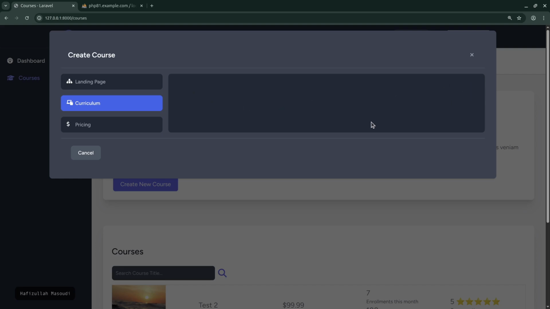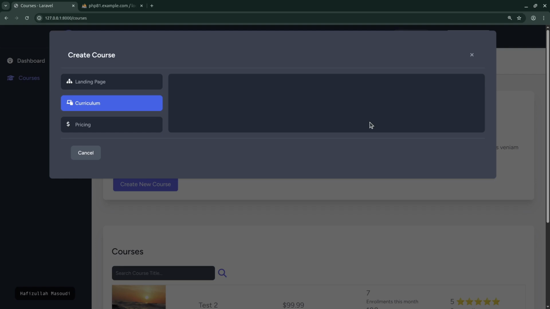So for the form, guys, we will create a separate component because we want to use the same form for our create and update at the same time. So to not repeat ourselves, we need to separate the code of concern.